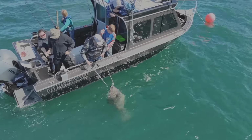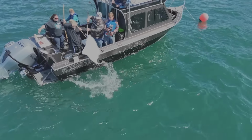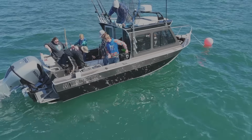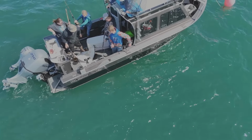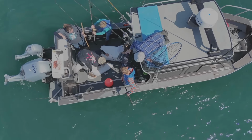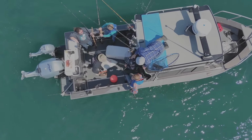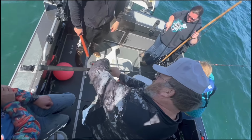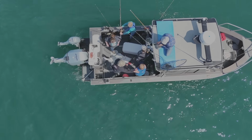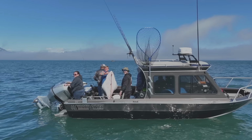It's only like 80 or 90 pounds. It might be up there. It's pretty big. Hey, don't get my gun salty. I've got it here. I'm good. Good crew. Teamwork on everybody's part. The jig came out. Yes, sir. It did come out. Oh, look at that. Right on the floor. Woo! After a hard fight and a pat on the back, Cody had caught his personal best halibut, a nearly 100-pound beast.